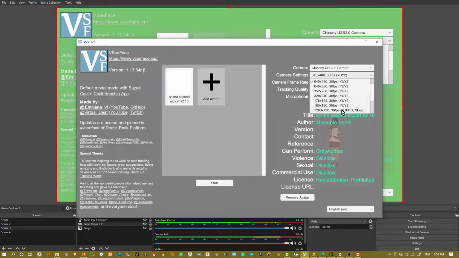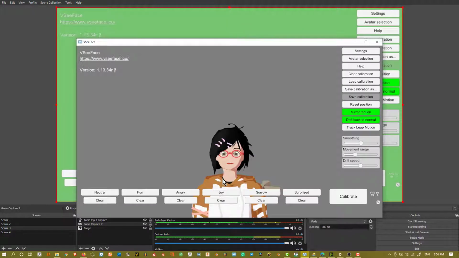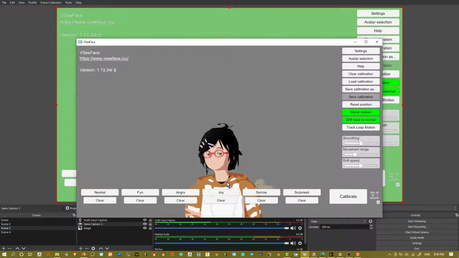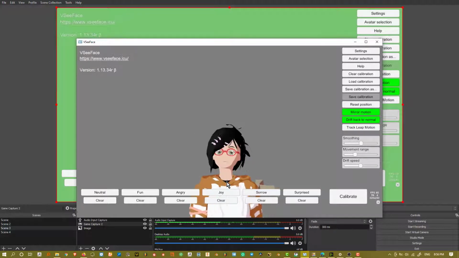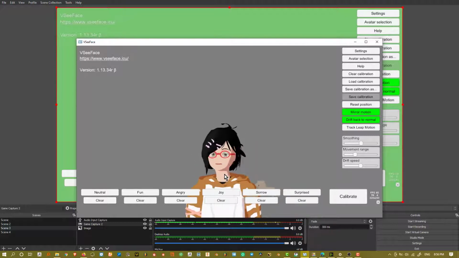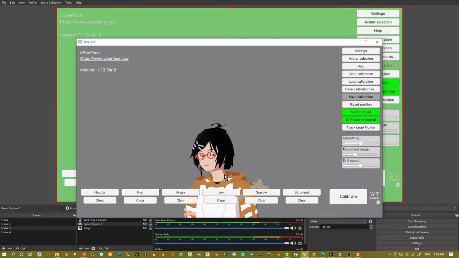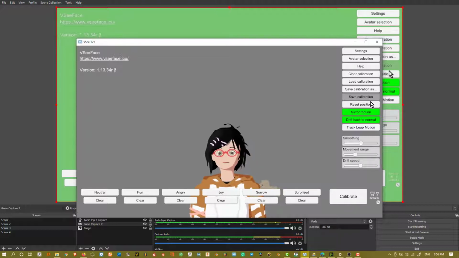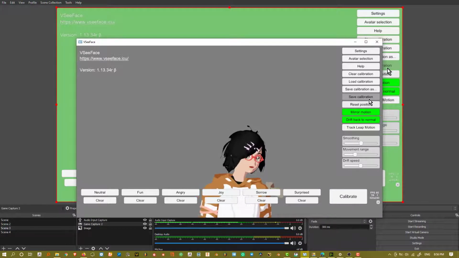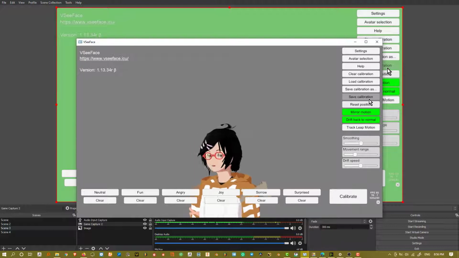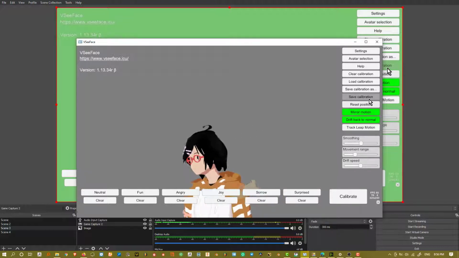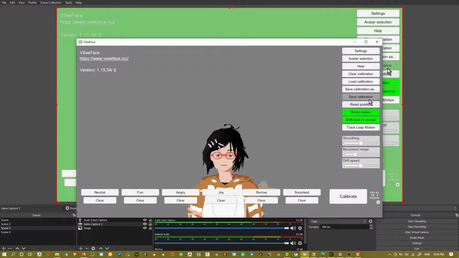Next test, let's go down a bit more, to one of the lowest resolutions, maybe 320 by 240. Let's set that to 30 frames a second again, high settings. Let's start again, and I wonder if the loading time is a bit faster, but it doesn't really seem to be. If I turn around, yeah, it feels jittery. Honestly, I don't feel like the resolution is able to capture my body all that well. Let's reset position again and test things out a bit slower, moving the body from one place to another. Yep, it's definitely not capturing the information as well.